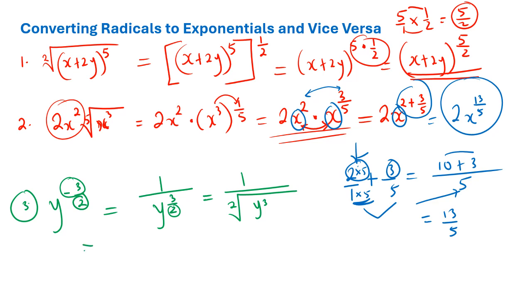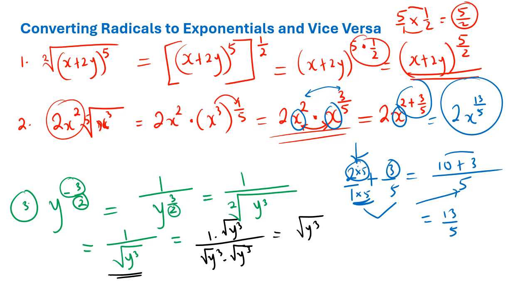So we can just write that expression as 1 over the square root of y to the third power. But again, we learned previously that you can rationalize the denominator, and when you rationalize that, you multiply it by itself. It will be the square root of y to the third power times the square root of y to the third power. And then on top you have 1 times the square root of y to the third power. That means you have the square root of y to the third power divided by, after rationalizing, a single y.